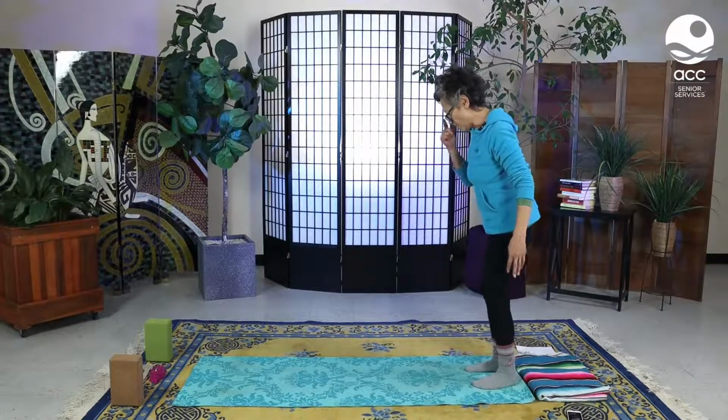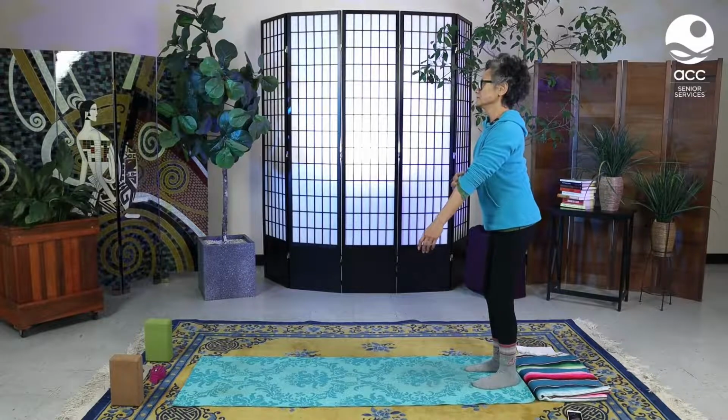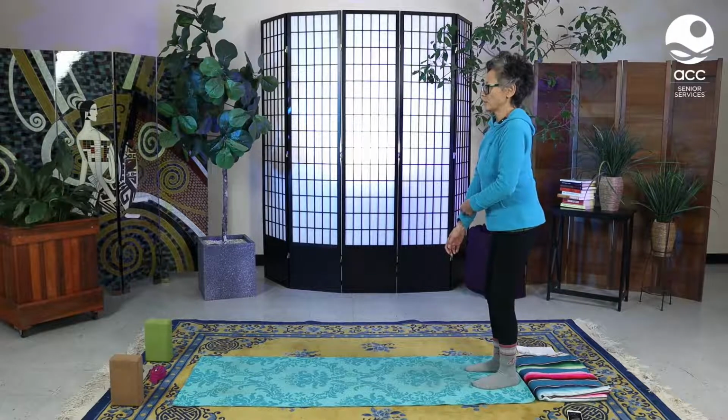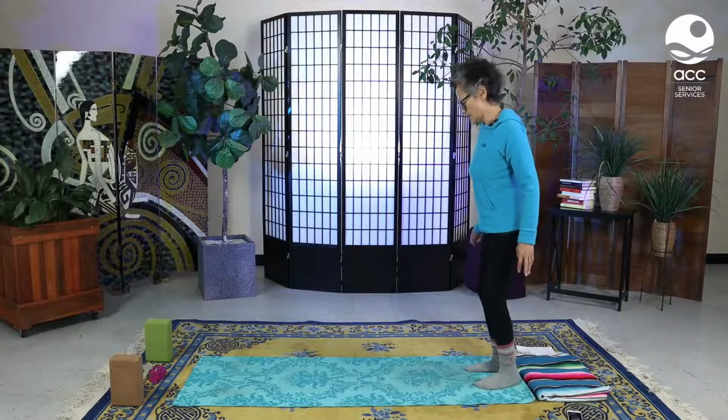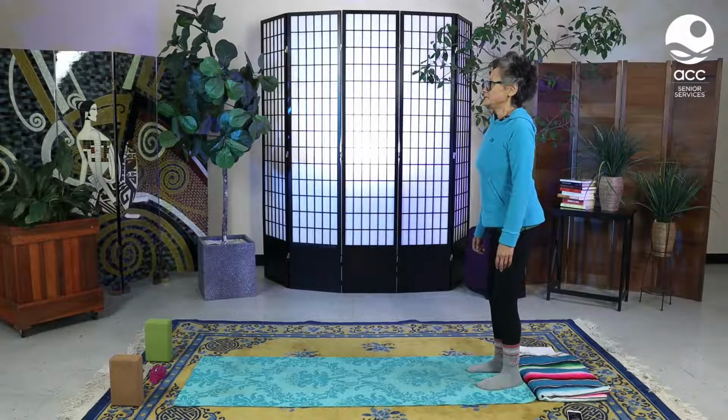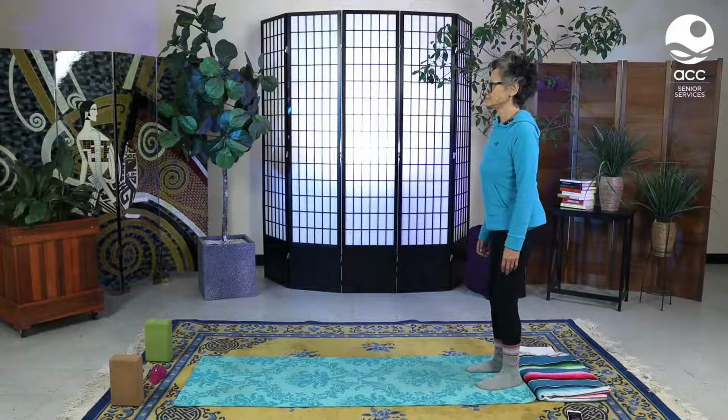As you begin to arrive, don't worry about changing the quality of your breath. Just give yourself that space to be present, as things brought you to class, letting them sort of melt away. Focusing on the breath, how the body is feeling in our home position of mountain.